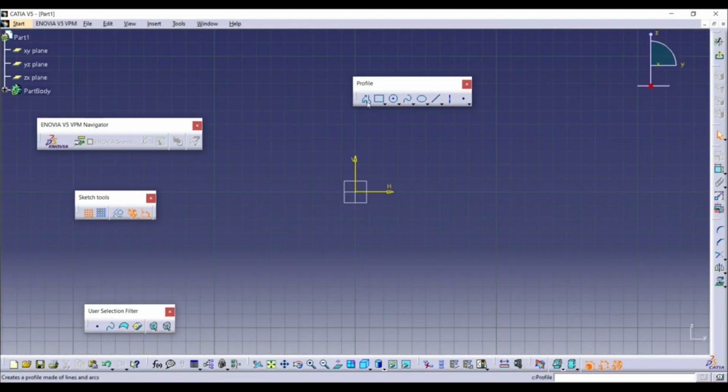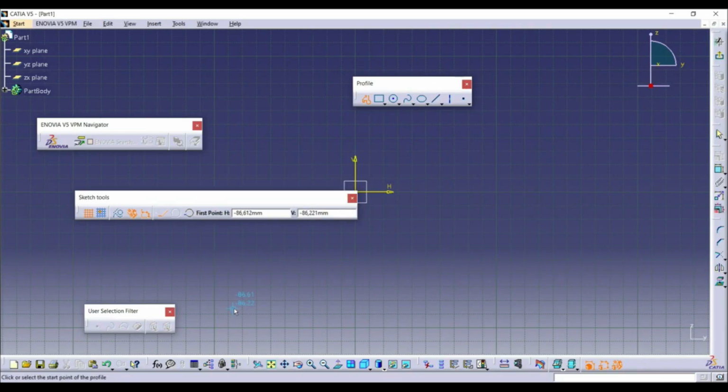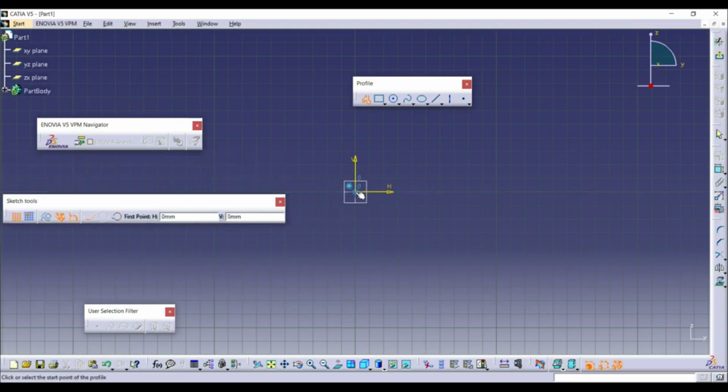The first tool that we're going to show is profile here. So let's select this tool, profile. Now here on the status bar we have to click or select the start point of the profile. So we can pick any point here. And now as we're moving our mouse, we can see here that coordinates of our points are changing, horizontal and vertical. And those coordinates are relative to this coordinate system here. As you can see, we now have horizontal 0 and vertical 0. If we go to the right side, now only the horizontal coordinate is changing. If we go in the vertical direction like this, now only the vertical coordinate is changing. Now we can pick any point here. So let's pick here at the origin like this.